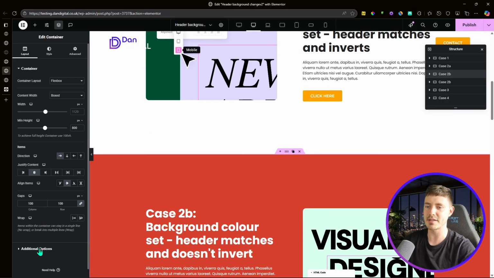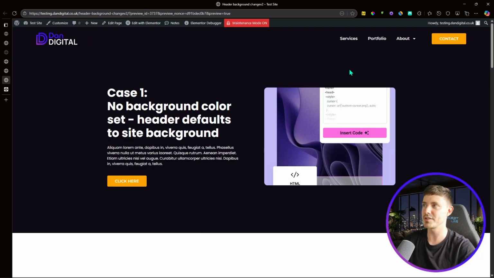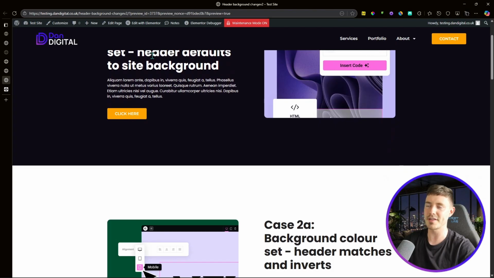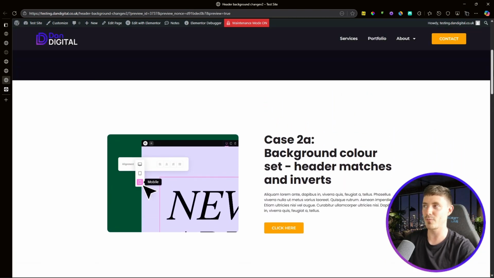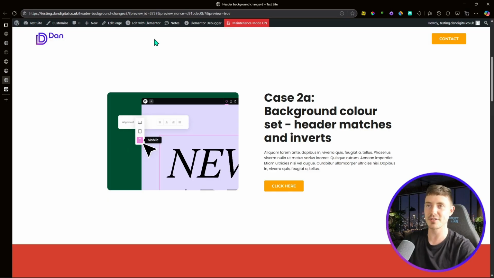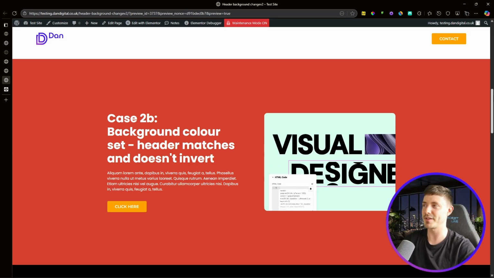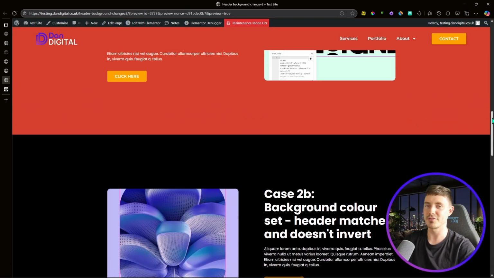So you'll see here, Additional Options. The rest of them are all already sections. Now, if I publish this and we're on the page, you'll see it's now solid, so it's not interfering with the text. You can see the navigation header clearly. Scroll down, it now turns white, but we haven't specified that the text and the logo should change color. But we'll check our following sections. This one goes red, this one goes black, and so on.